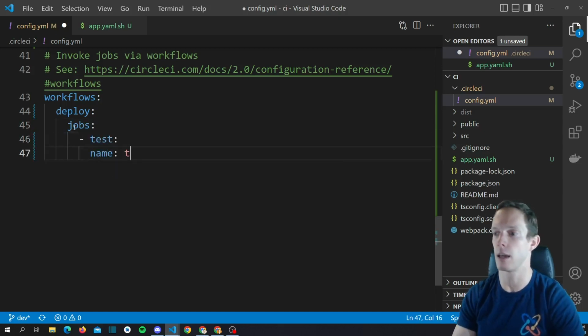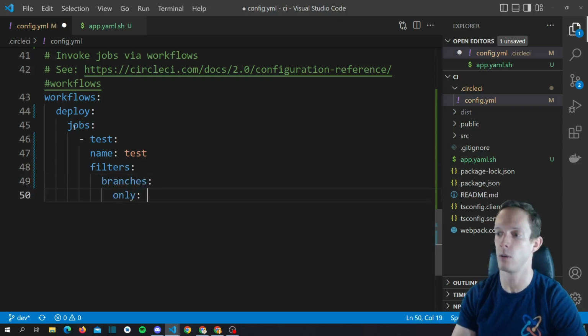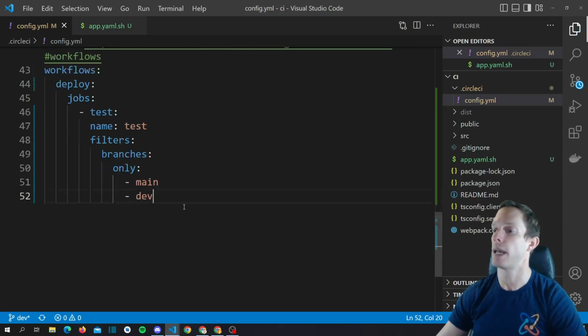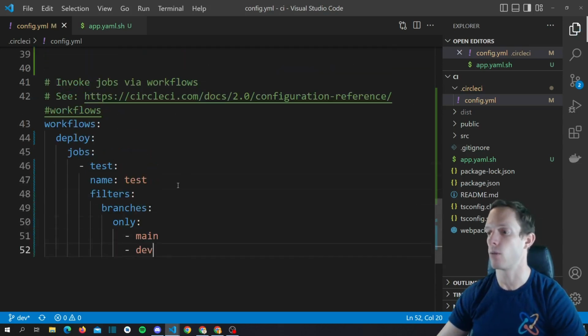The name is just test, and then we can say filters, branches, only, and we're going to say main and dev. So we have main and dev as the branches that are going to run this, and this basically filters out all the other branches. You could add as many of these as you want, or if you want this to run for every branch, you could just remove the filter.